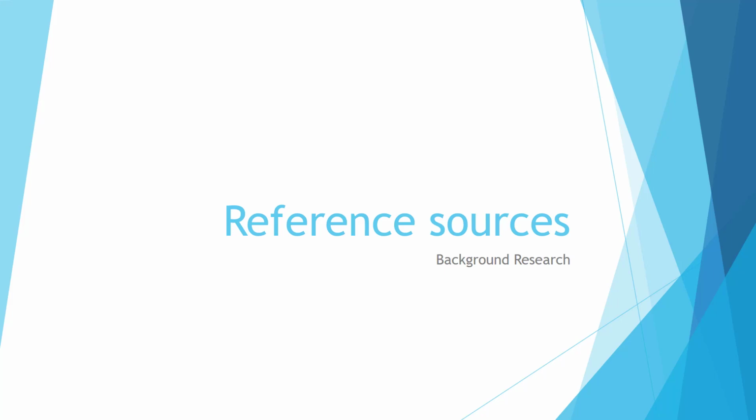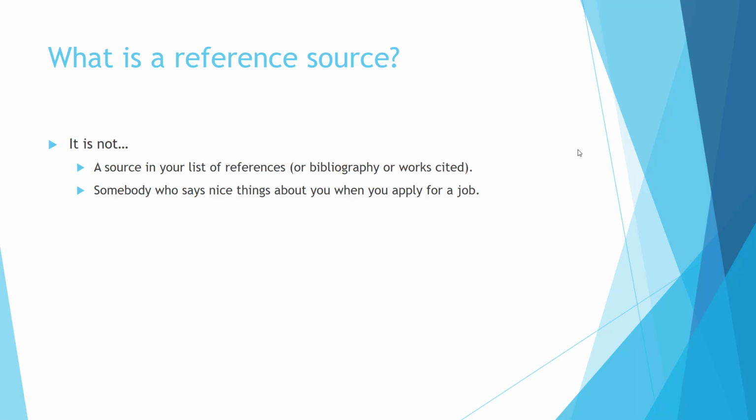Reference sources are extremely valuable sources of information when you're starting your research, but they're kind of unfortunately named. The word reference is used a lot in academic and just general information research. For one, a reference can just be a source that you've used and listed as a reference in a paper that you're writing. A very common usage of the word.